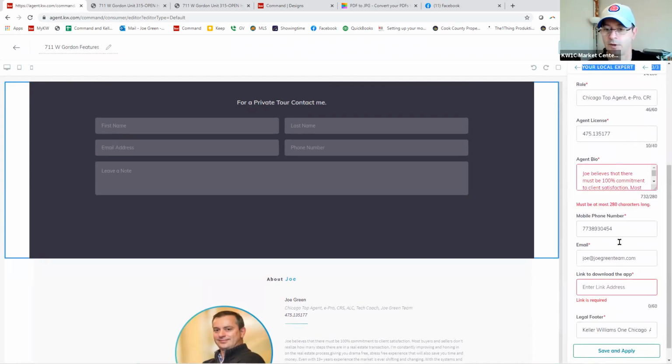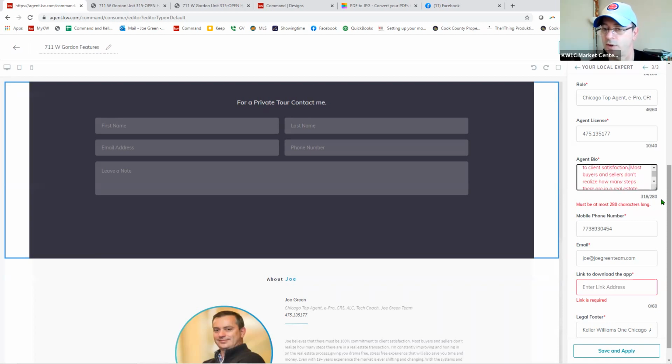Save and apply. Nope. So let me show you this. So the agent bio comes from your settings. And so my agent bio in my settings is, as you can see here, 732 characters. So I might just come in and say, all right, let's truncate from here down. 318 characters, all right?